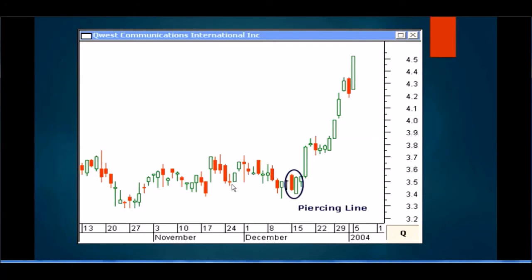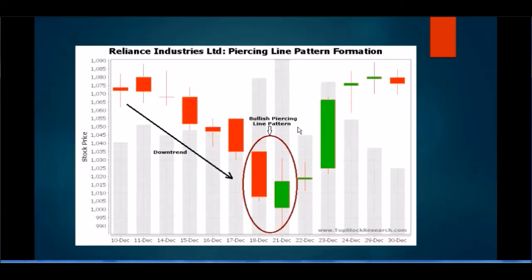Let's look at some more examples. Okay, we have a downtrend forming here, bearish candle forms, has the open here, closes here. The next day what happens? Sellers drive the stock down, it gaps down. We then see momentum switch, buyers take over, and it closes at or above the midpoint of the previous candle's real body. So again, if this had closed up here, we'd have a bullish engulfing. But since it closed at or above, we have a piercing line, which is a moderate signal of a potential reversal. And sure enough, on this one, we see strong reversal from the 340 range all the way up to 450. Let's look at one more example here.